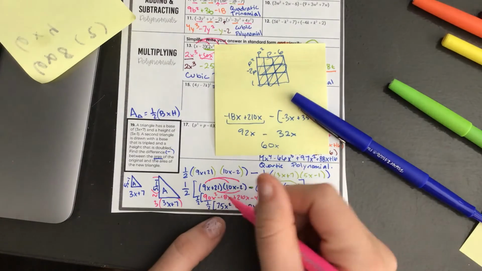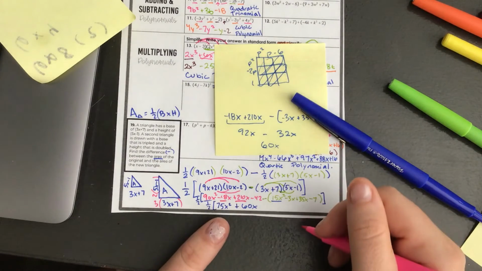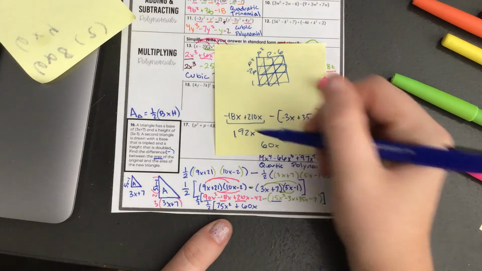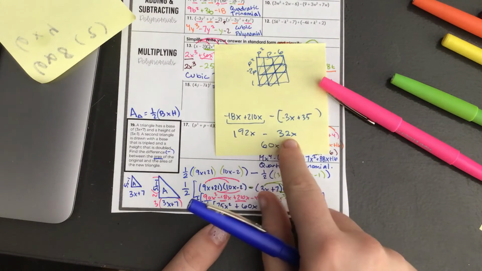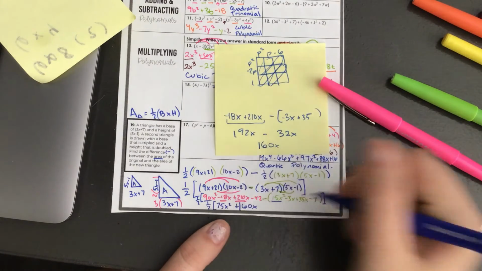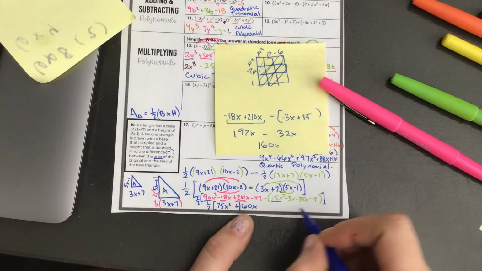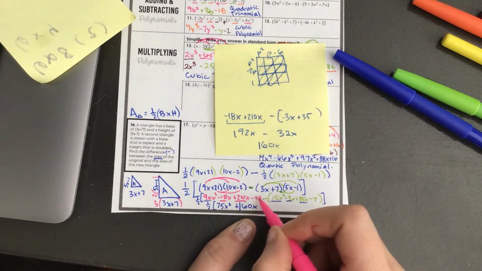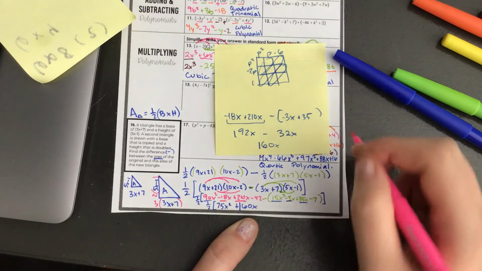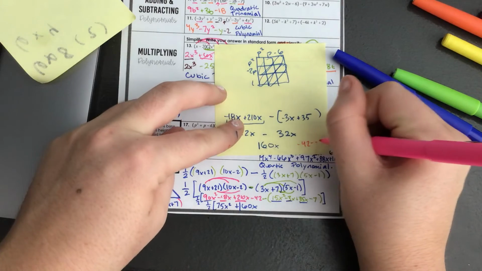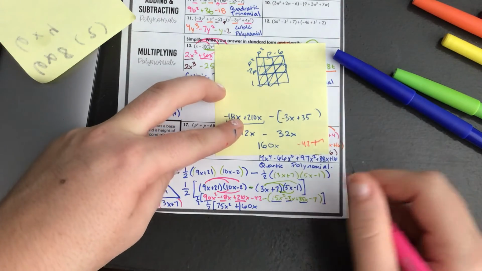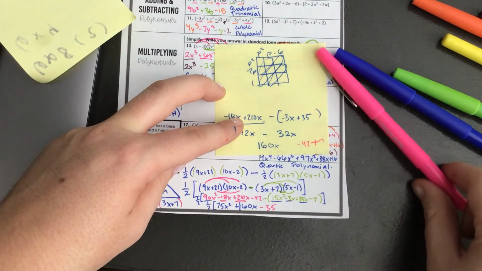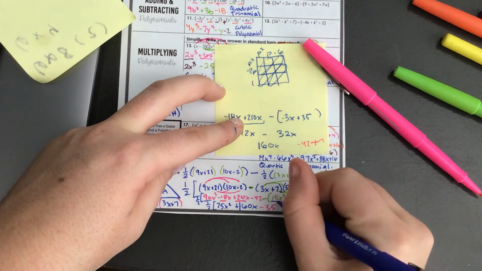Okay, so that took care of this, this. Uh-oh. This should have been a 192. 192, take away that, gives me 160. Good thing I caught that, huh, guys? And took care of that and that. And now all I have to deal with is this negative 42, take away a -7. Negative 42 minus -7 is like plus a 7. Puts me at negative 35. So close to being done.